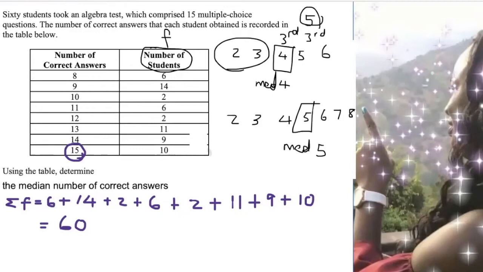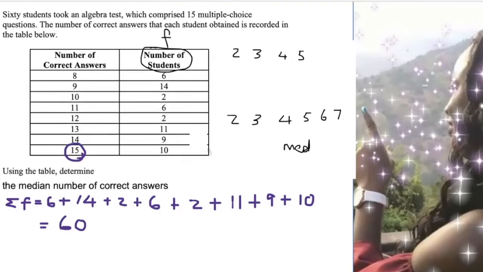So I can say to students, okay, so therefore round it up, the 4th number. If I have 4 numbers, we know that this is an even number, so the center is going to be 2 numbers, and you have to divide it by 2. So I'd have to add 3 plus 4 and divide it by 2. So the median would be 3.5.